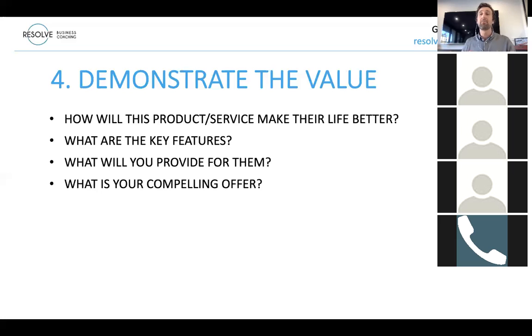So look, I'm telling them what's valuable about the product, but I'm also telling them why it's valuable. We're selling the value of dealing with us as a business as well. So they can see the value of the product, but they can also see the value of dealing with us as a business and what they get out of that. So demonstrating the value, let them know all the good things they get, how this is going to make their life better. If you're in the service business, with coaching for example, I'll go into, here's how the coaching works.